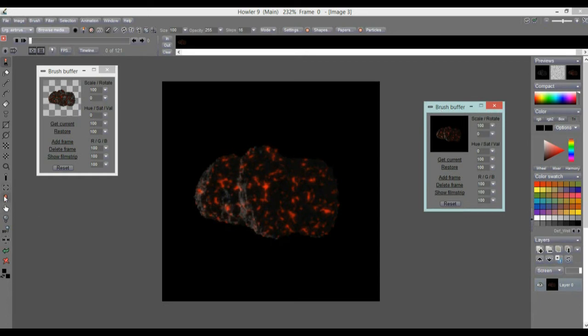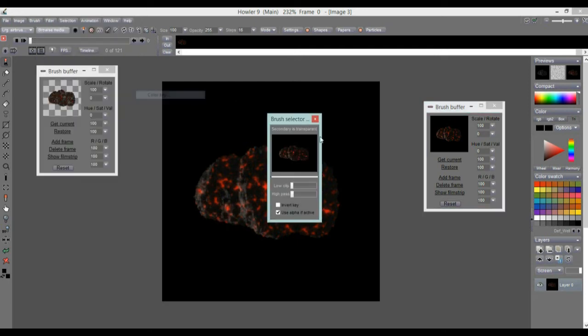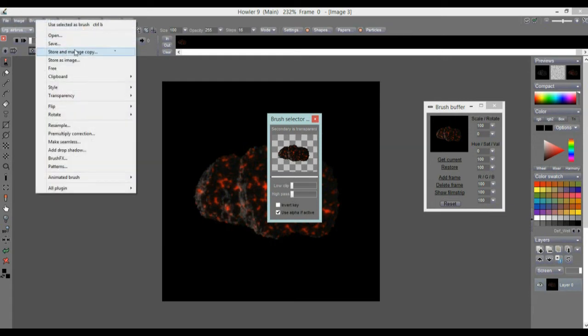So that's what you can do by right-clicking on the custom brush selector, or you can go to the filter, transparency, color key, and there you can tighten it very subtly here. Make sure it's really just one little notch. You don't want to go in too much, because otherwise some of the dark parts of the meteor will also turn semi-transparent. So you want to be just a tiny little bit. There, that's good enough. And store that brush.